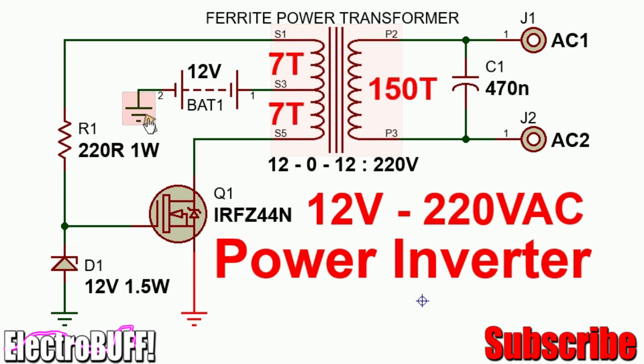The increasing current grows the magnetic field in the core of the transformer, inducing voltage on the gate of the MOSFET in a manner that causes the MOSFET to be fully on within a very short time. After some time, the core of the transformer saturates, so the current can no longer increase and begins collapsing in the core. A negative voltage is then induced in the winding S3-S1 and to the gate of the MOSFET, forcing it to turn off very fast.